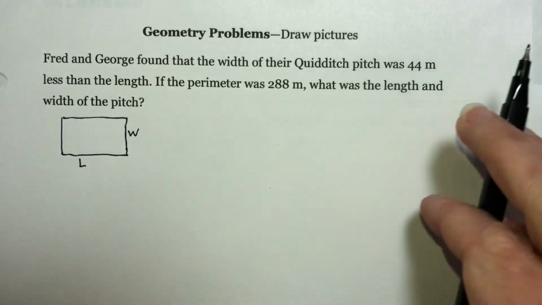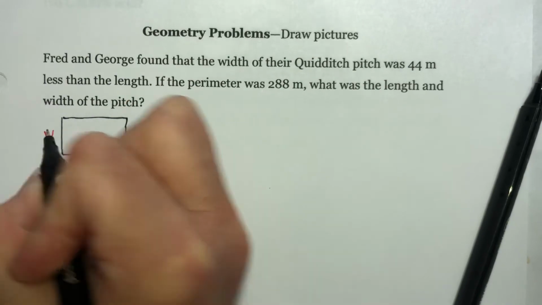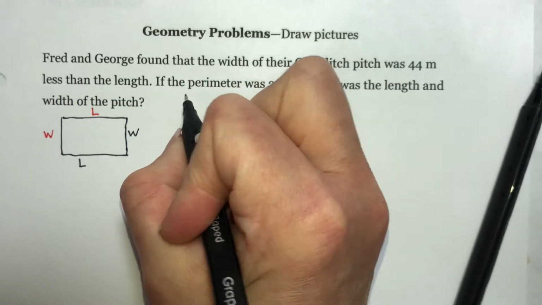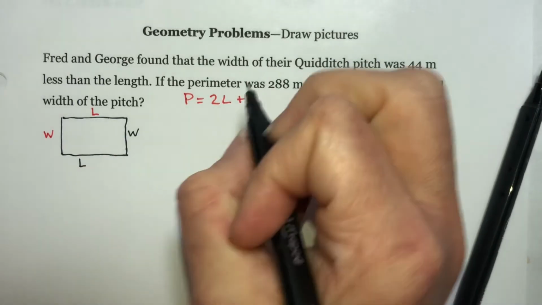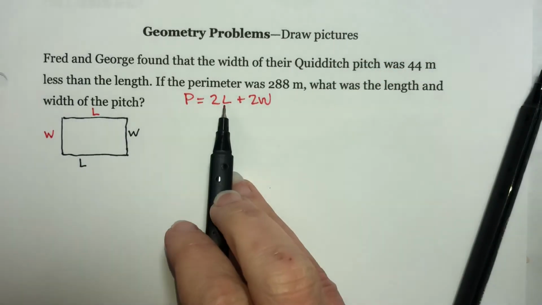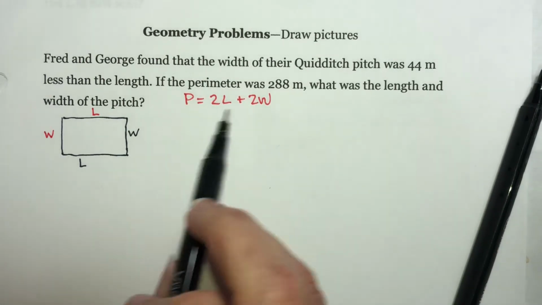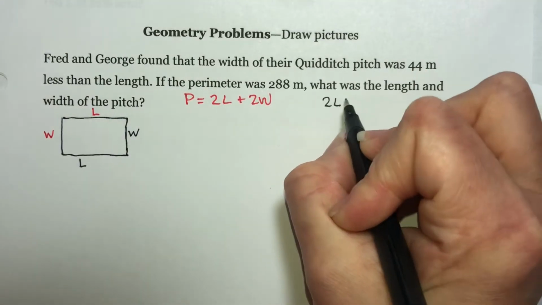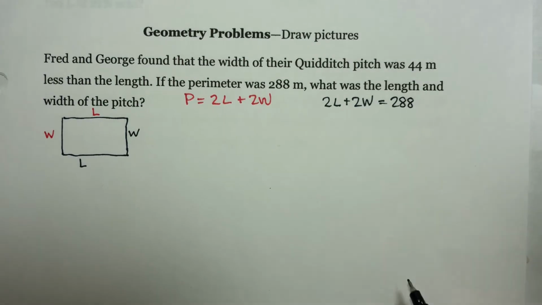The perimeter of a rectangle is the distance all the way around. And so what we know about rectangles is that this is W, and this is also L. So the formula for the perimeter of a rectangle is L plus L, which is 2L, plus W plus W, which is 2W. 2 times the length plus 2 times the width. So if I use the variables W and L, my first equation is 2L plus 2W is equal to 288, because that's my perimeter. So I've used this.